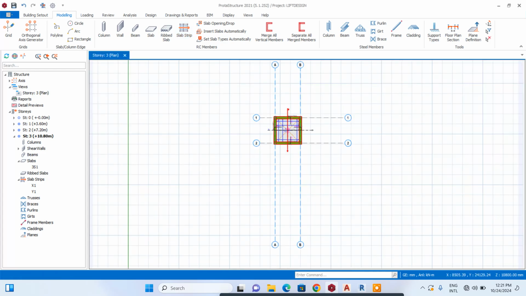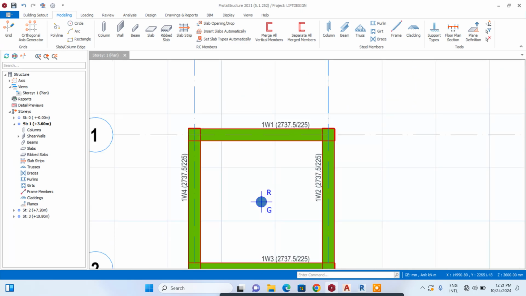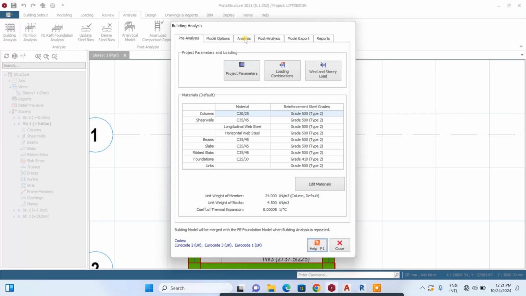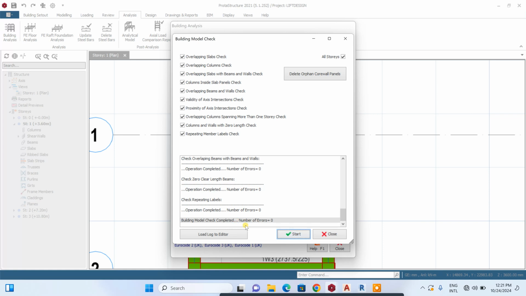So the next thing we will do now is to run our analysis. Let us return back to story 1 and click on analysis. Click on this. You always check your model. So number of errors is 0. If you have any error here, you can just click on load log to editor.